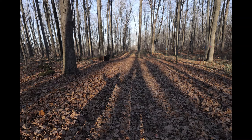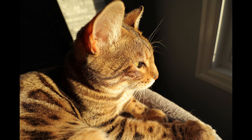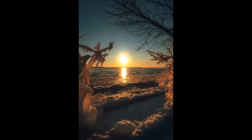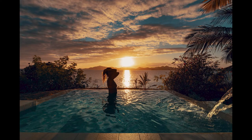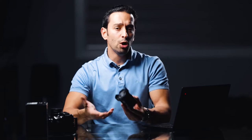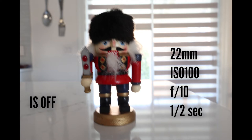Being a variable aperture lens, it's mostly made for daytime shooting. At f/4 it's simply not fast enough to stop action in low light — for that you'd want the EF-M 32mm f/1.4 I reviewed a few months back. It does have three stops of image stabilization built in, which can be toggled on and off in the camera menu. In real-world testing I noticed getting about a third of a stop less than Canon's specified three stops.